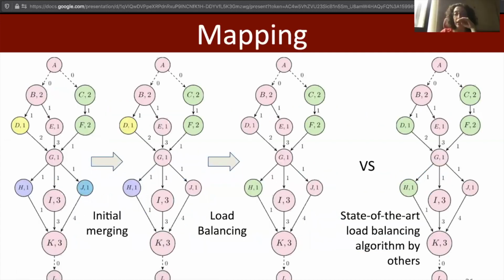Existing load balancing algorithms don't really work here because we need local balancing rather than global balancing. Why is local balancing more important? Because the graph is executing, and the scheduler at some point in time t needs to balance the load rather than looking at the entire graph. For example, with the state-of-the-art load balancing algorithm, node D would be put into the green cluster, but in our case it is put into the pink cluster. This results in much better load balancing at the actual execution of the graph.